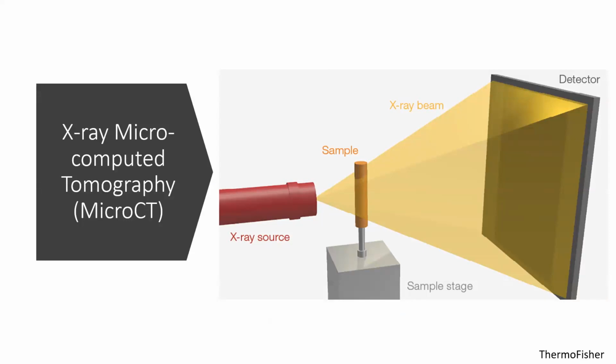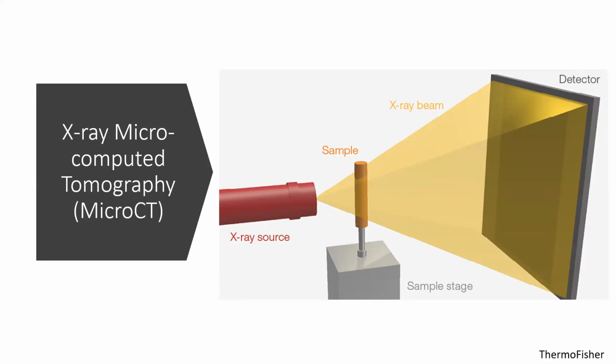So you have a sample, which is analogous to your hand. You have an X-ray source, which is analogous to the flashlight. And you have a detector, which is analogous to the wall. Same geometry. If you want a bigger shadow, move your sample further away from the detector, or get your sample closer to the detector, bigger shadow, better resolution. It's the very basics of microCT.